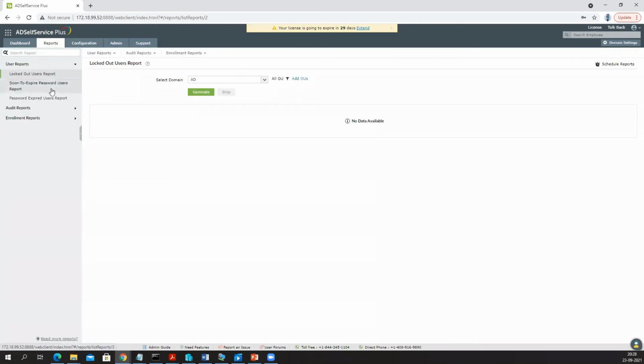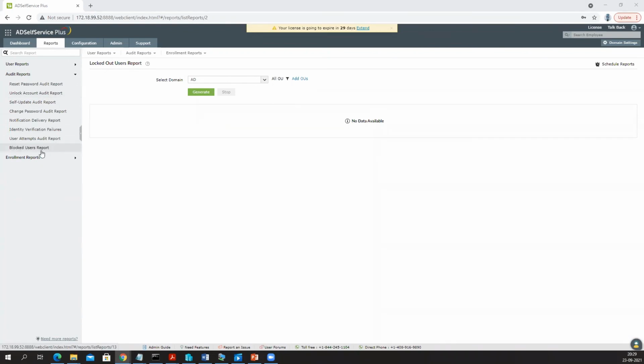So finally, you have the reports, and these reports will ensure that your auditors are satisfied, because this is going to give you the complete details about how many users have used this tool for resetting their password or to unlock the account. You got all the options available right here. All right, so that is available to you, the audit report. So you can also see the blocked users.